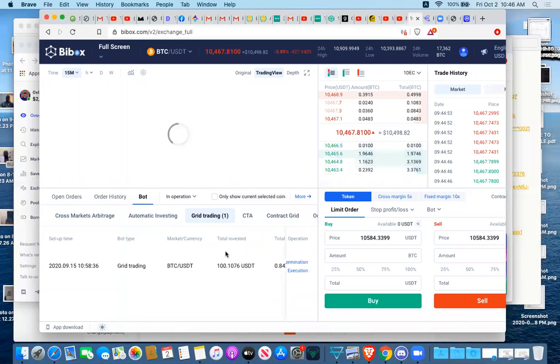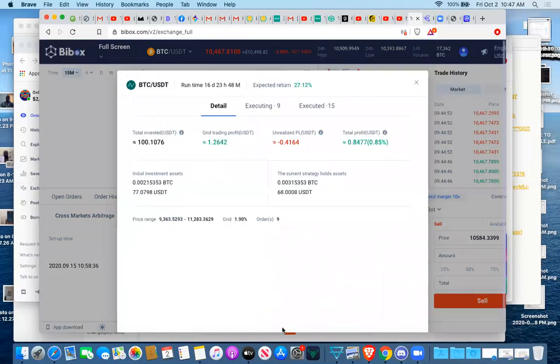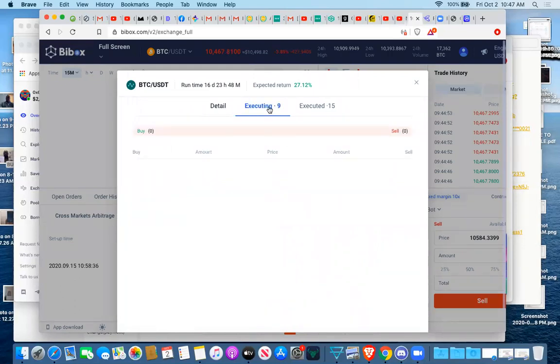You know, I'm using grid bot here on Bybit. So this one is free, but there are requirements. You can see that this bot has been executing trades and all whatnot.